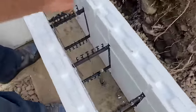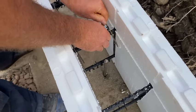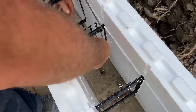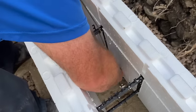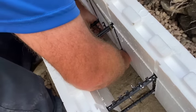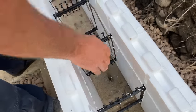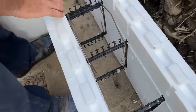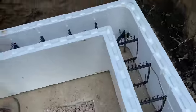Clipping this first course, guys, with the HV clips, they call them. So we put 4 clips on our seams on the first course. The bottom ones are kind of a pain. Don't cut yourself on the rebar. Yep, that's how we do it on the first course. Everything's gonna have those four clips. I'll show you the second course when we get to it. That'll be later. We're gonna pour this floor.